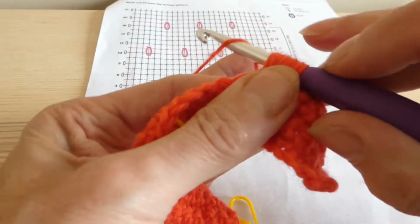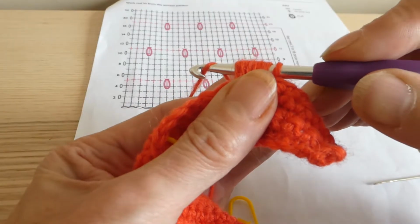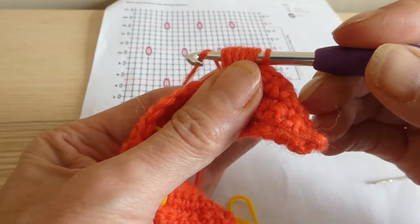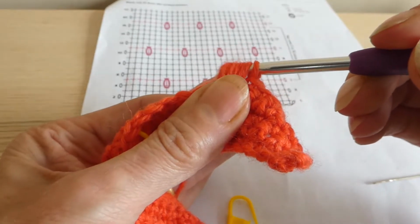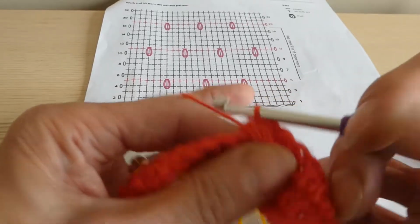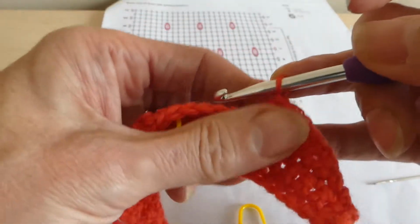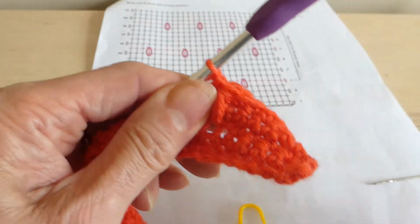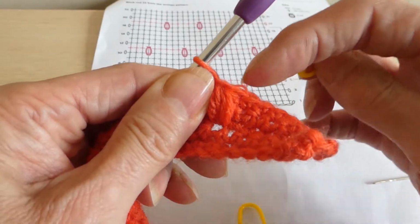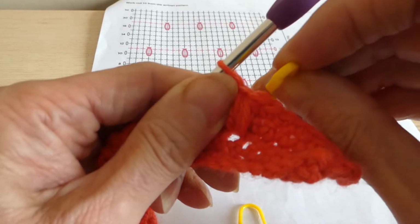So yarn over. Then if you turn your hook so that the hook part is facing down, you don't want it sideways like that because it will catch. You want it straight down, and then hopefully, yes, it will come all the way through, and then lock the puff stitch in place. Now when you come back, you're only going to be working this stitch of the puff stitch, you're not going to be working that one. So pop your marker back in to the second stitch from the hook.